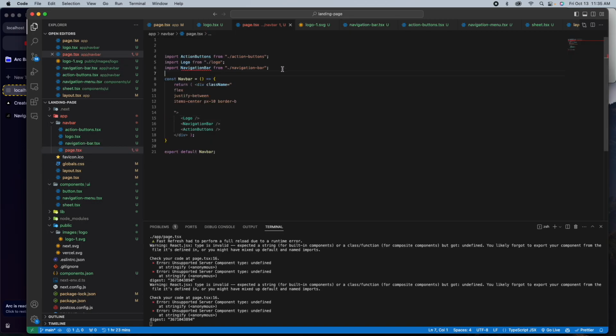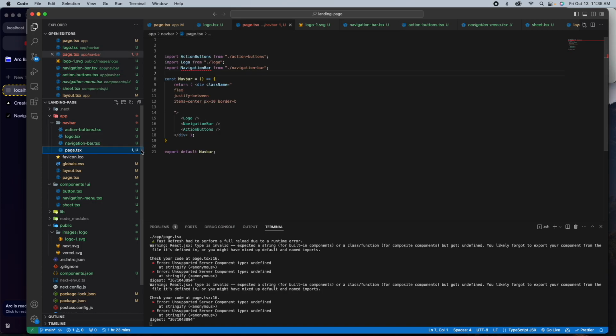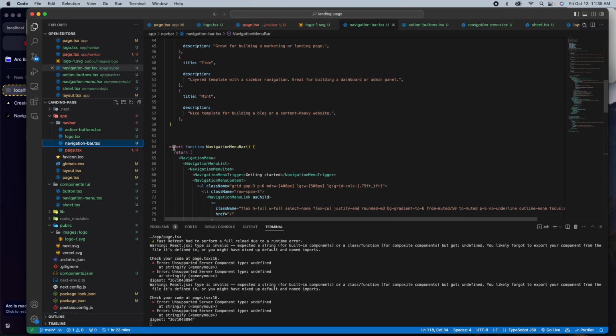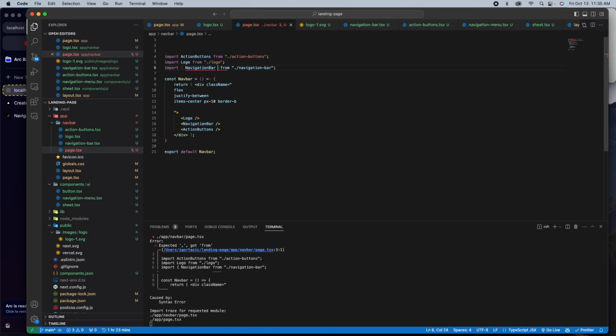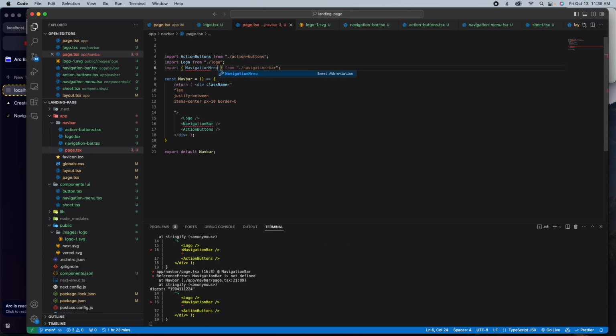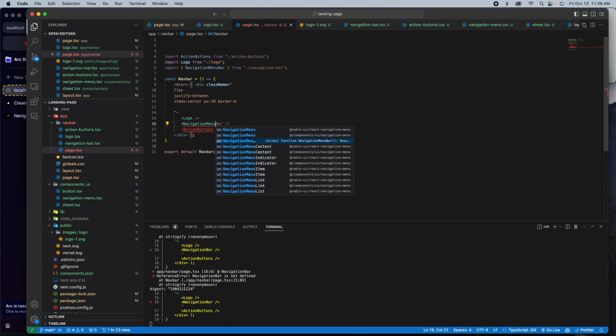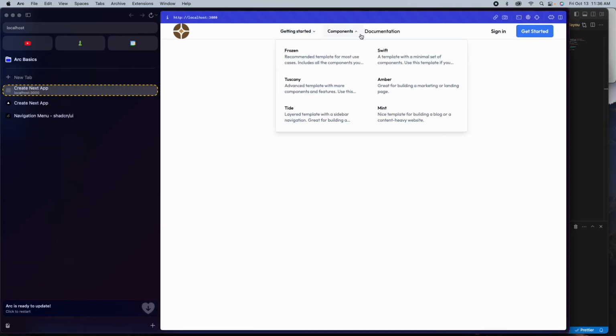Another thing that we did when we changed it, when you're exporting a function like this, export function menu bar, and you're doing it all in one line here, you have to surround this by brackets. We renamed the function to navigation menu bar. So that will now work, and then we have to import the function here. Cool. So all of the things that we've done should be okay now.